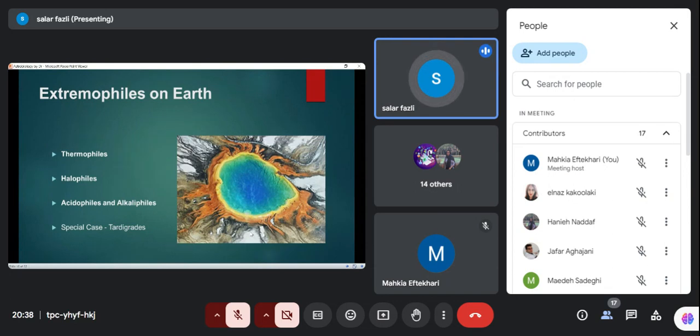In the case of halophiles, better say, sorry if I'm pronouncing it wrongly, these salt-loving organisms thrive in highly saline environments. Such a salinity environment is an environment full of salt, and we have one of those environments in Iran named Gamsar, the salt mountains of Gamsar. You can visit. It's a high salinity environment, such as salt flats and salt mines. Their unique adaptations enable them to survive in conditions that would dehydrate most life forms. So any other life forms going to these places are going to dehydrate, except those who are halophiles.